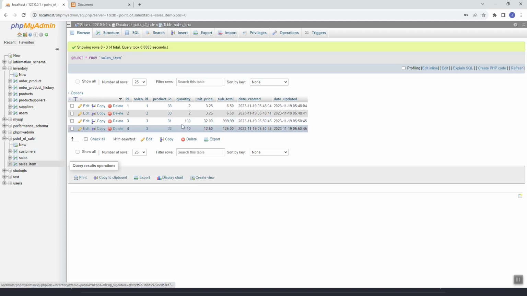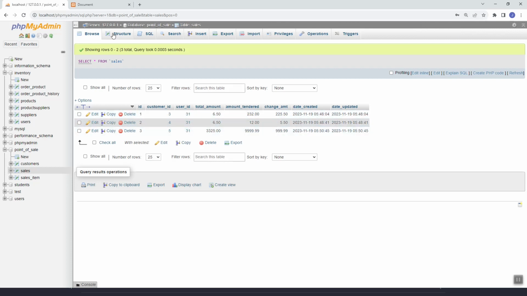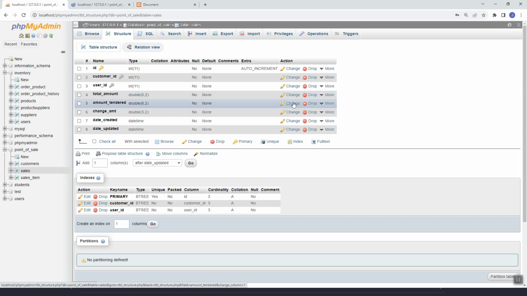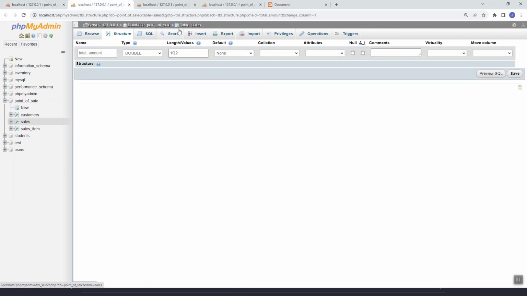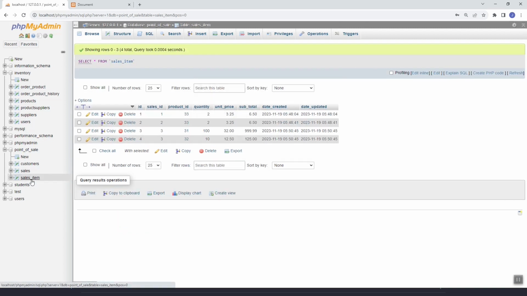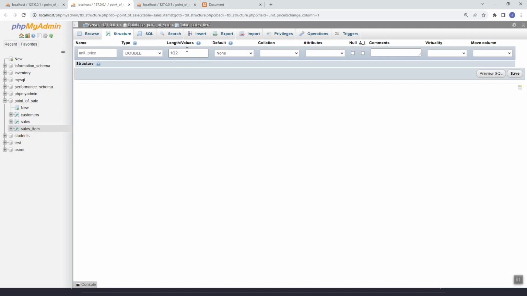But the products are saved correctly. So now let's just update the structure of this, increase the length of the columns. So let's make it 10. Sales item also, let's update this double. Let's make them 10.